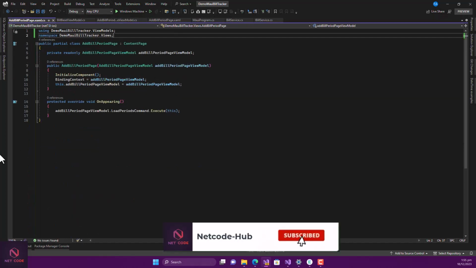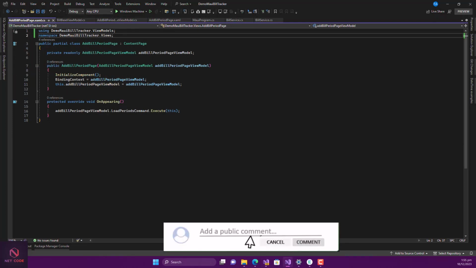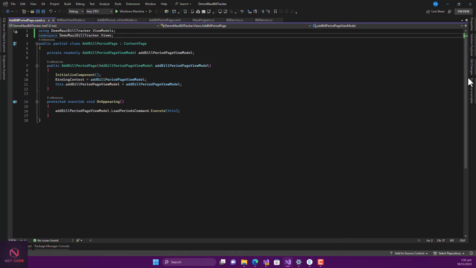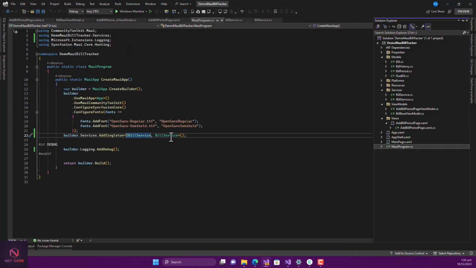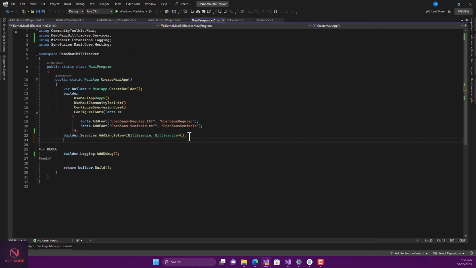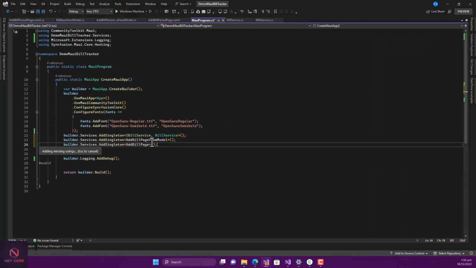So now that we're done with this, what we can do next is we have to register this in the MauiProgram.cs file. So let's do that. We go back to the same MauiProgram, and we're going to do a whole lot of registration in here. So let's first handle this. Okay, so we have add build period view model, and also the page as well.